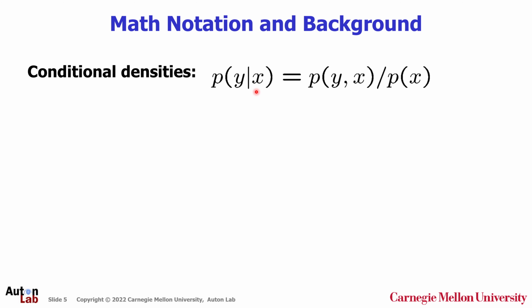The next property we will need is that you can get the conditional density, that is p(y|x), as the joint density p(x,y) divided by the marginal density p(x). The following equation shows how to calculate the conditional expectation. Let x and y be two random variables, and let g be an arbitrary function of these two random variables. Then the conditional expectation of g(x,y) given x is just this integral: ∫ g(x,y) p(y|x) dy.